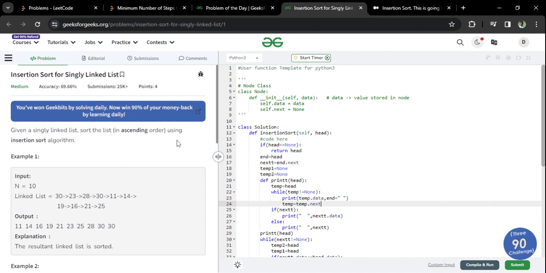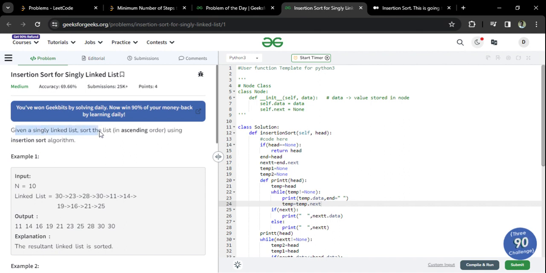So in this particular question, the question name is insertion sort for singly linked list. I hope you know by now what a linked list is, because previously in the January month we had questions for that. And when we say singly linked list, it basically means that there will be a single connection between any two nodes. A doubly linked list means there will be more than one connection. It may be pointing forward, or it may be a reverse one as well. In this case, we are not having those things. We are simply having a single link from one node to another in a linked list. That's what the question is.